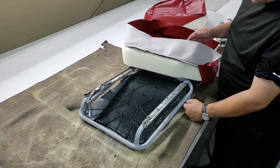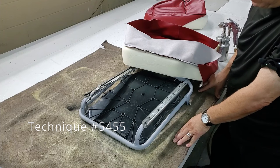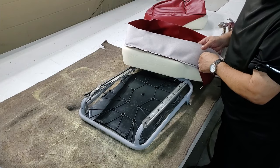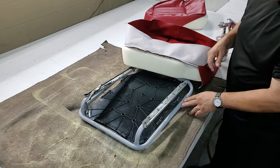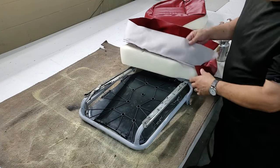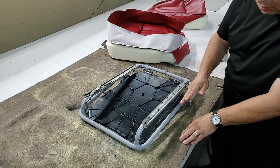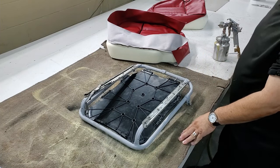But the technique that I'm going to use is technique number 5455. Okay, what I'm going to do is I'm going to put some glue around the perimeter of the frame as well as on the seat cover here. That way I can set the cover on the frame before I put those seat clips, which will end up with a much nicer finish than if I just did the seat clips alone. Because if I just did the seat clips alone, there's a chance of like a wave effect all the way around, which I don't want. I want it to be even all the way around.